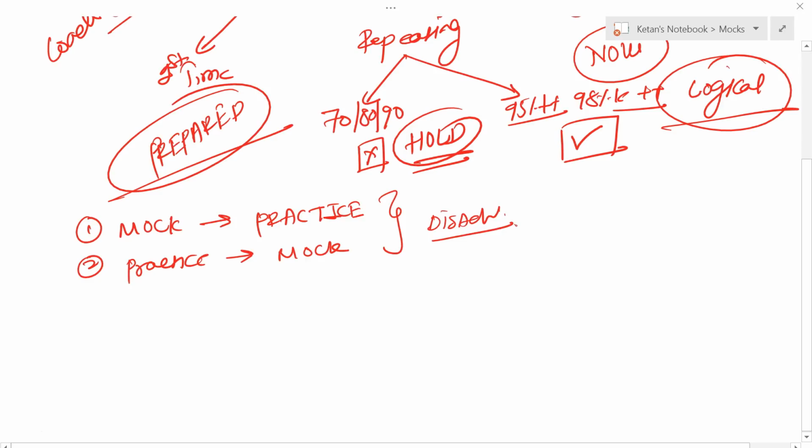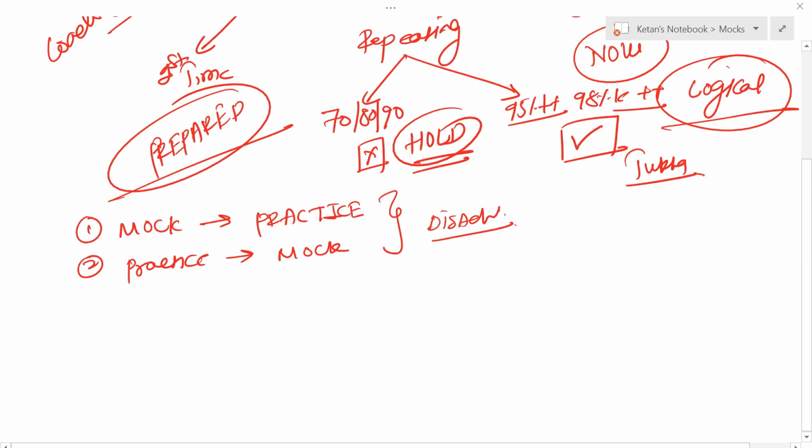Now, when I talk about the first scenario, you write a mock and then you understand where you stand. That's seriously not logical, because maybe that mock is so damn easy that you just scored very well, around 95, 98 percentile. Even if you do not consider the quality of a mock, what if your tukkas work in that mock? What if your tukka is working in that mock and you suddenly get a good score?